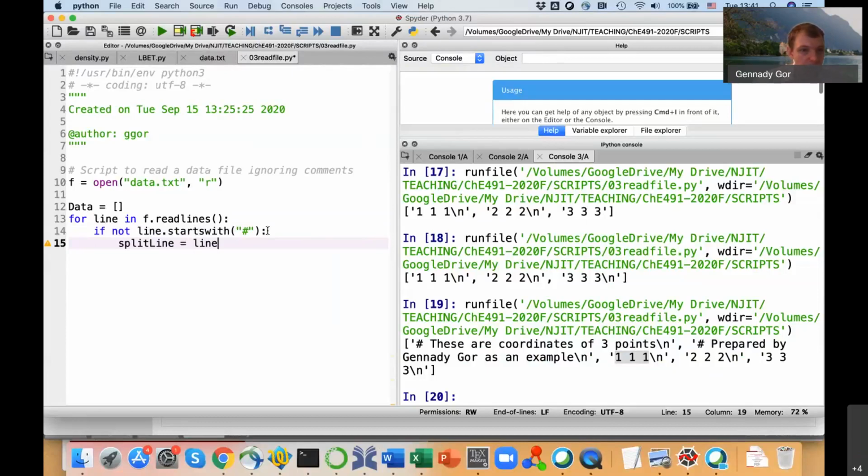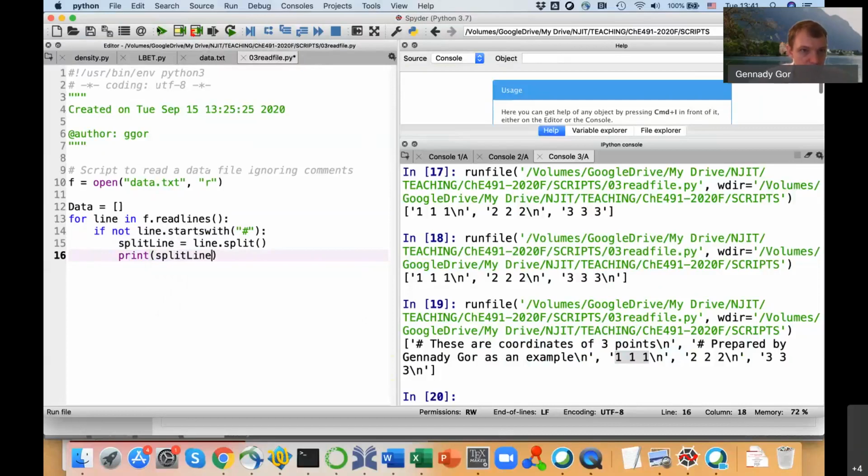It will take my line and split it. And then to begin with, I can print each of these split lines in the loop.